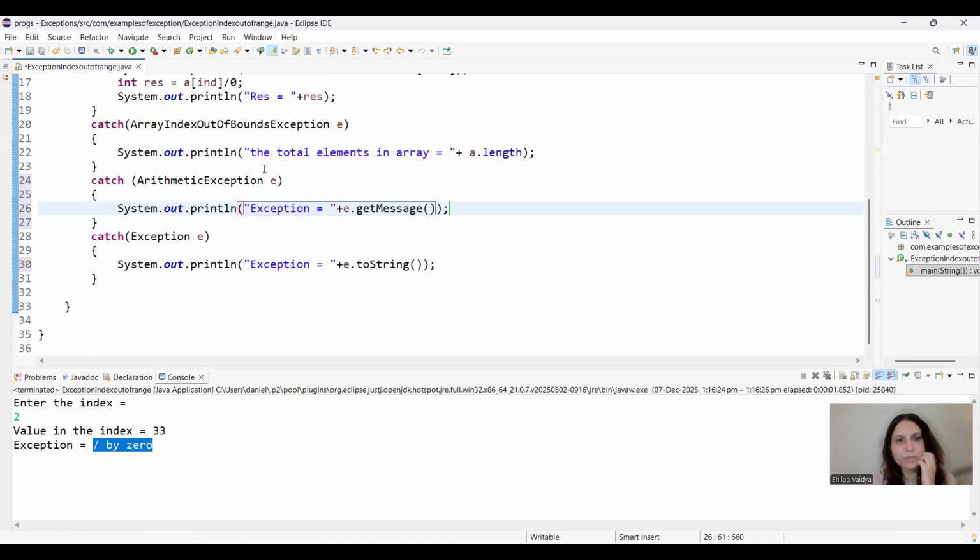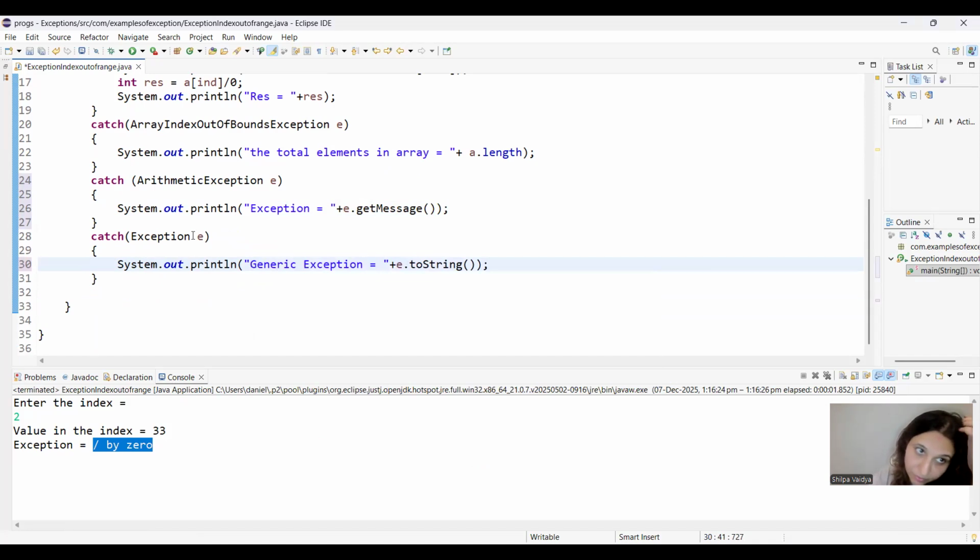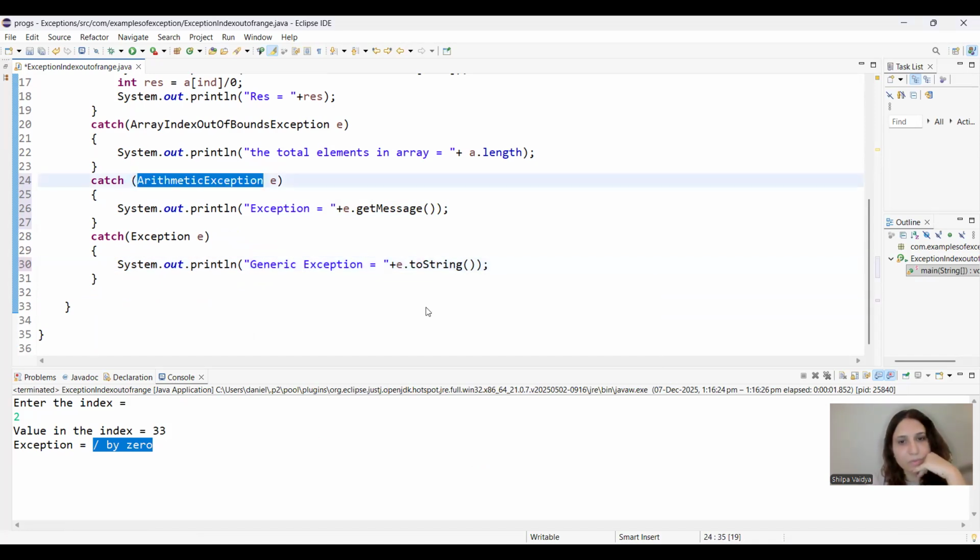So this is fine now. If it is generic, it will come to the generic exception. Otherwise, if it is an arithmetic exception, then it will go down here.